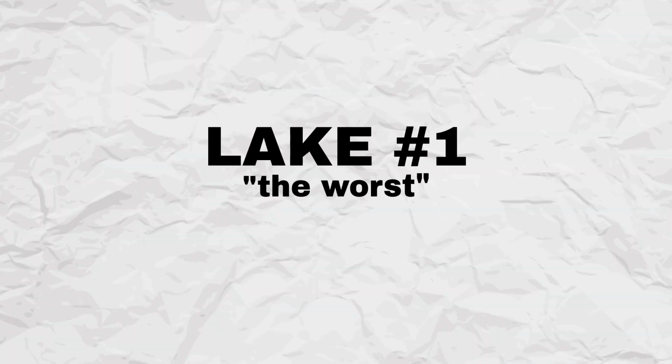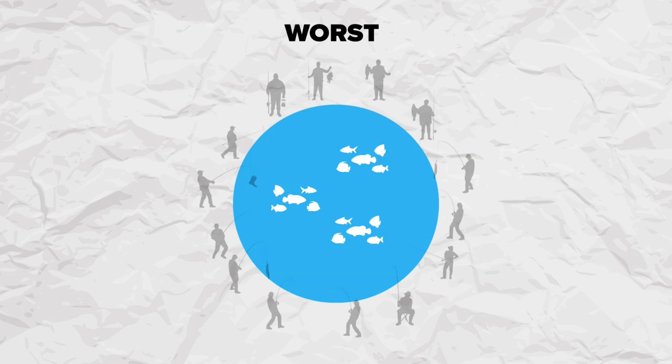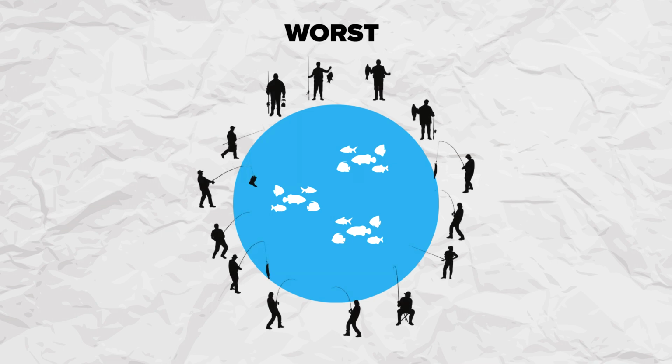So the first one, and also the worst type of niche, is the one where you've got a lake with a very small amount of fish, meaning not many t-shirts with low BSRs or any BSRs for that matter, and you have a lot of fishers at this lake. What does this lake symbolize? It means a massive niche, let's say 10,000 search results. Even just looking through the first page, you barely see any t-shirts selling well. So this is a niche that you just want to ignore. There's no potential here, there's barely any customers, and there's also way too much competition or search results.